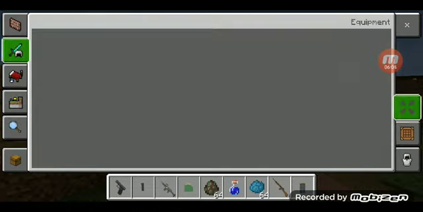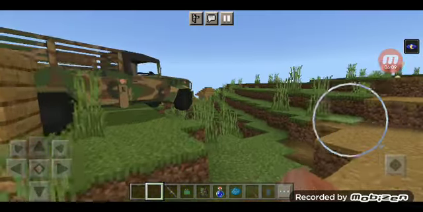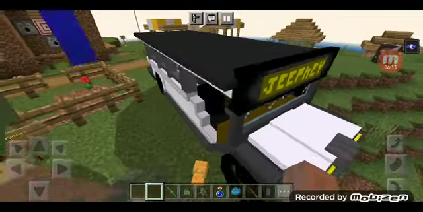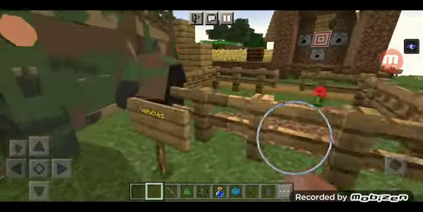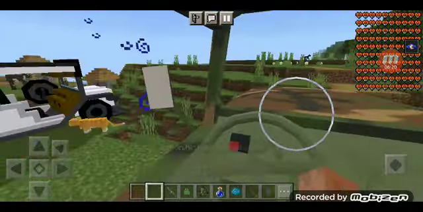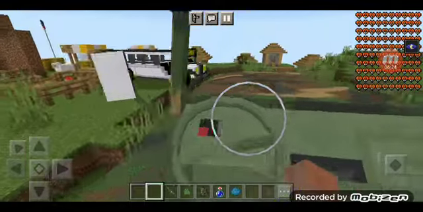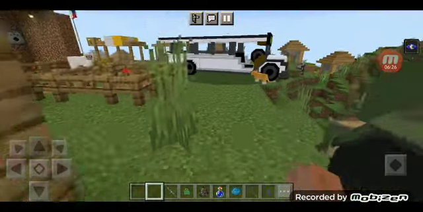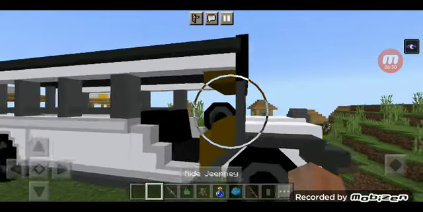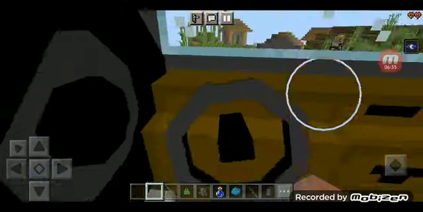So yeah, that's the whole gun thing. And here are the vehicles. We have the vehicles here. We have the Kia KM450. Has good fuel animations and stuff. And sound. So yeah. We have the Jeepney too. You can ride it. It has no sound, but it has a bit of animation.